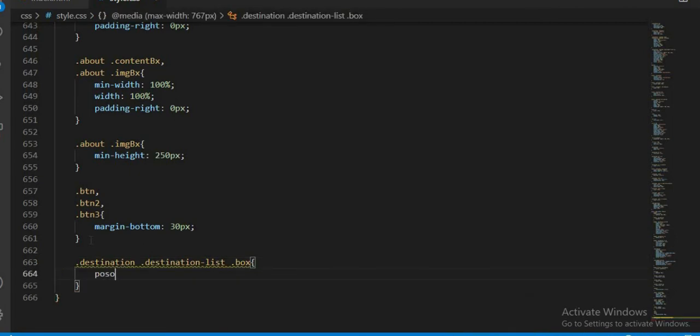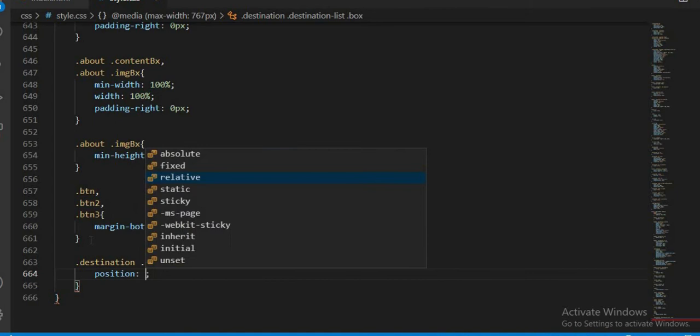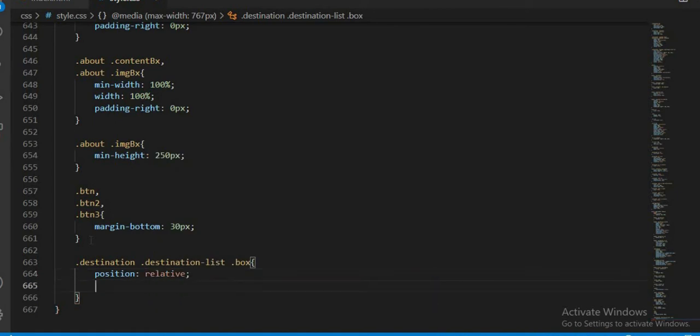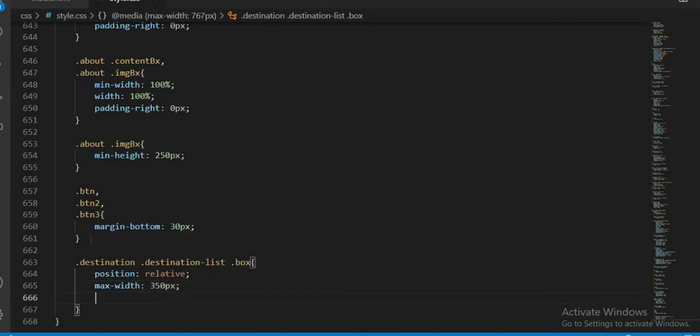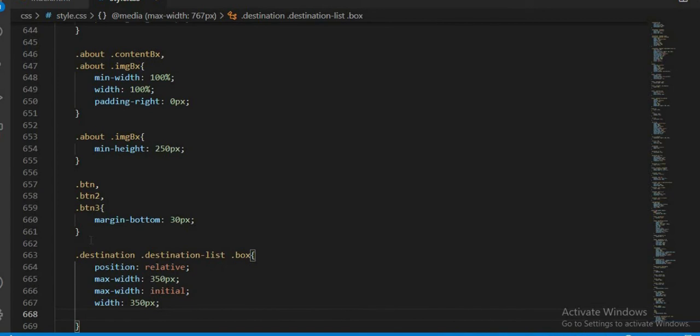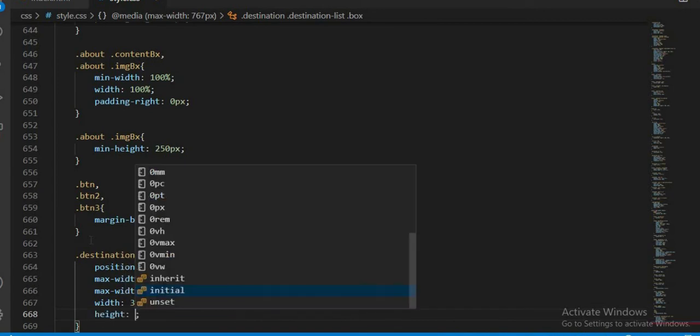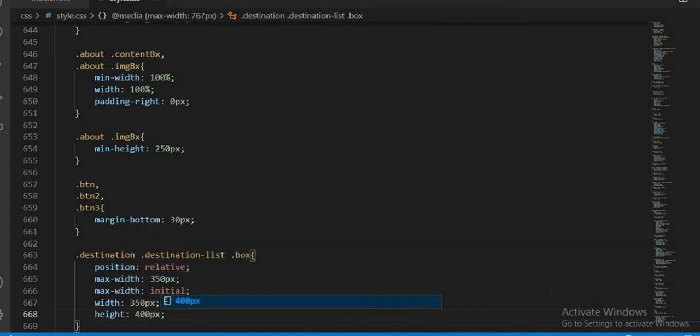So I want to give this a position of relative and max width of 350 pixels and width, max width of initial also, width of 350 pixels and a height of 400 pixels.